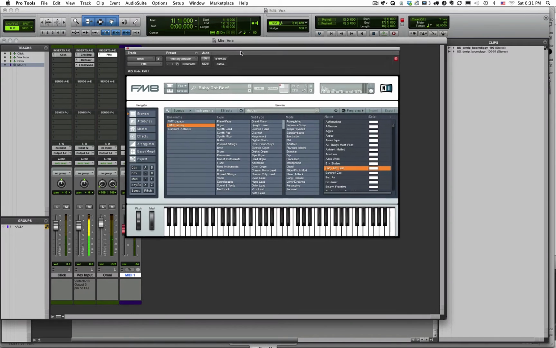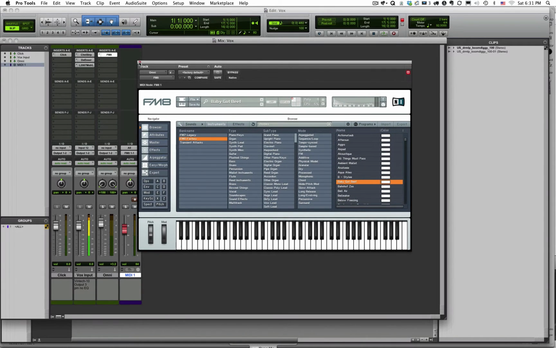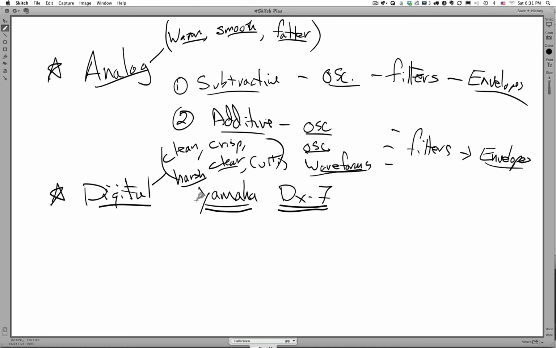Okay, so they have a lot of those characteristics, real clean, real crisp, no distortion, and those are very common characteristics found in digital recording. So analog synths tend to be a little warmer, fatter, rounder. Digital synths tend to be a little more clean, crisp, clear, maybe even on the harsh side. So those are two of the types of synthesis that I wanted to bring to your attention. Analog with subtractive and additive, and digital synthesis.